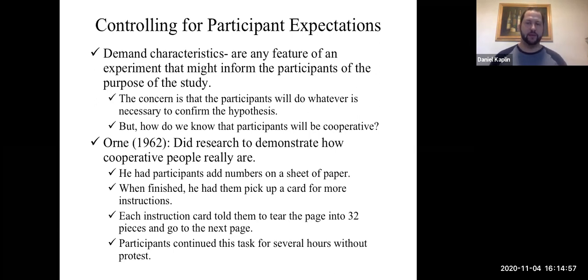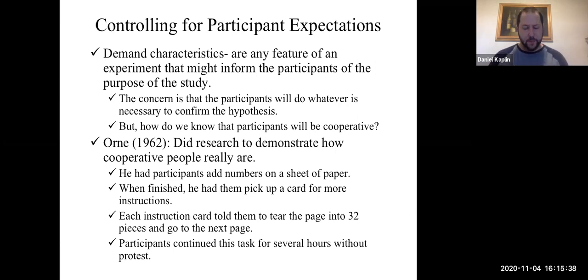As a participant. So if you think that that's absurd, here's some old research that's been supported time and time again, but the early research of Orne demonstrated people are cooperative. So let's say I had you volunteer for a study, and it had a bunch of math problems on it, and you had to add up numbers on a worksheet. And it wasn't very complicated work, so you should be able to breeze through the, let's say, 15 problems on the page.